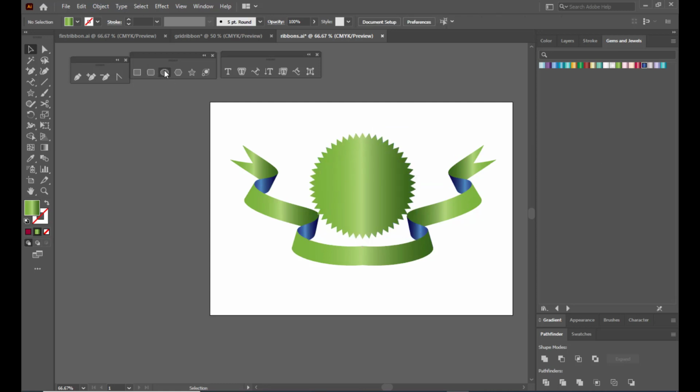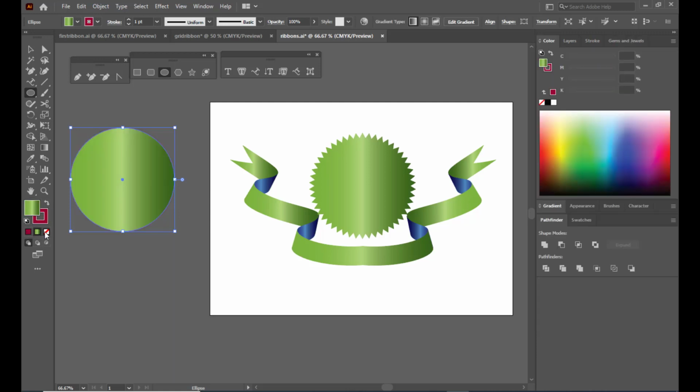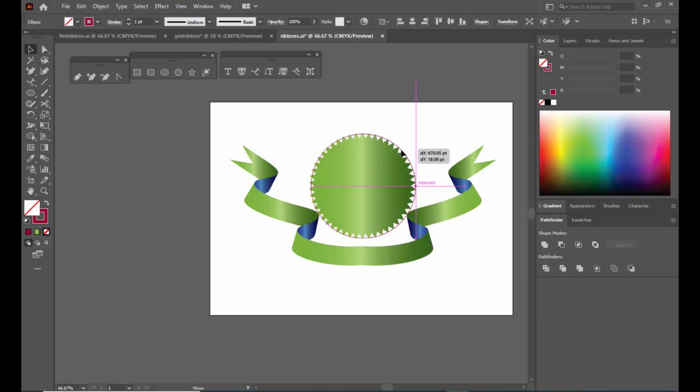Then what we can do is we will also select an ellipse, and we will just swap the fill to stroke. We'll give a red color stroke and we'll turn off the fill, and then we'll just put this particular ellipse or elliptical stroke inside this star.